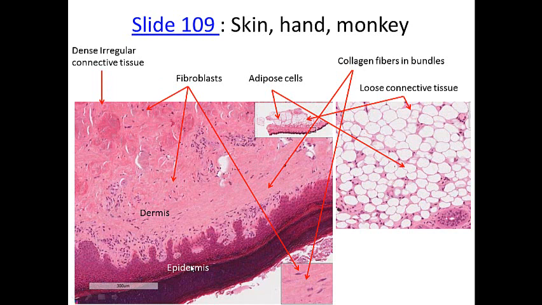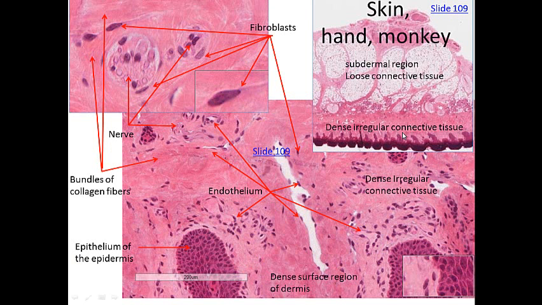So this is the dermis, the epidermis, and here we can see the fibroblasts that are in there, collagen in between there, bundles of collagen, and we can see fat cells. Now, don't confuse the fibroblasts that you see here. You see a round nerve here and here, and you see nerve throughout the tissue. This is nerve in through here, and also later on we'll see smooth muscle. It's another possible thing to confuse.